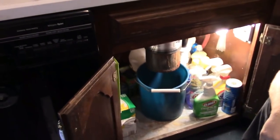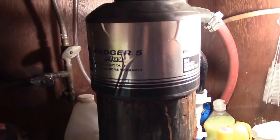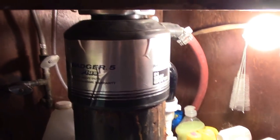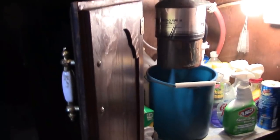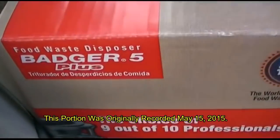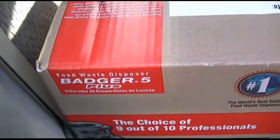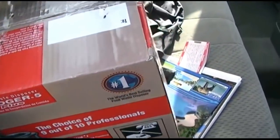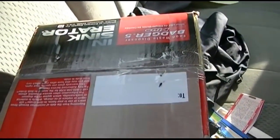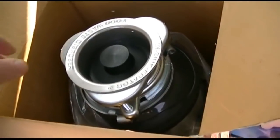We're here and we're going to replace the ancient rusty Badger 5 Plus. Tried to anyway. Yep, it's the exact same unit that Will Butter had found. Brand new in box, open box, but never used. Here it is, the Badger 5 Plus, not to be confused with the Harley Badger 1. Let's open the box up and take a quick peek at it. It is all there. Exactly.